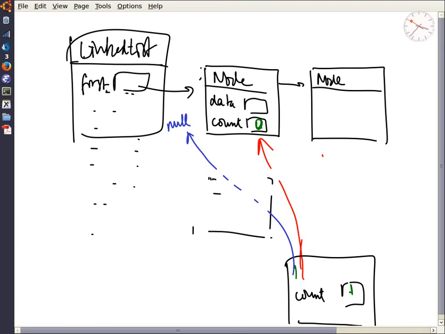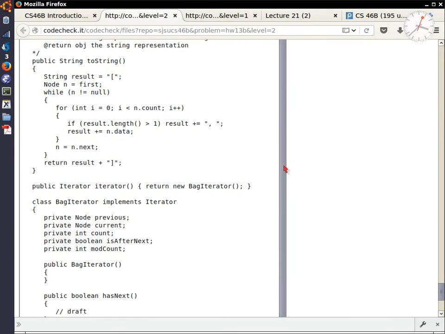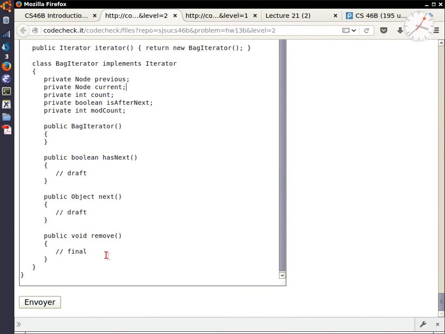So if the predecessor was null, then we need to say first equals first dot next, and link in that. So let me just put in code up in remove.